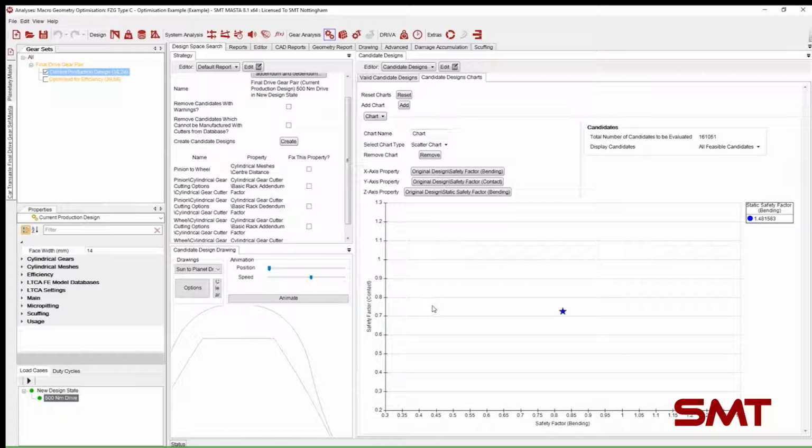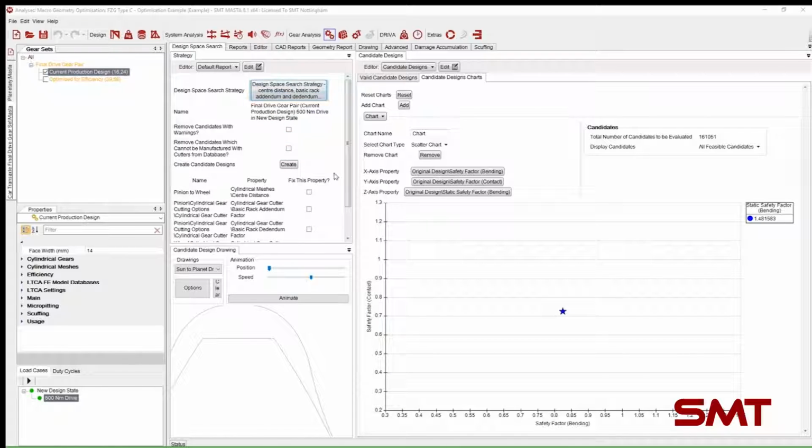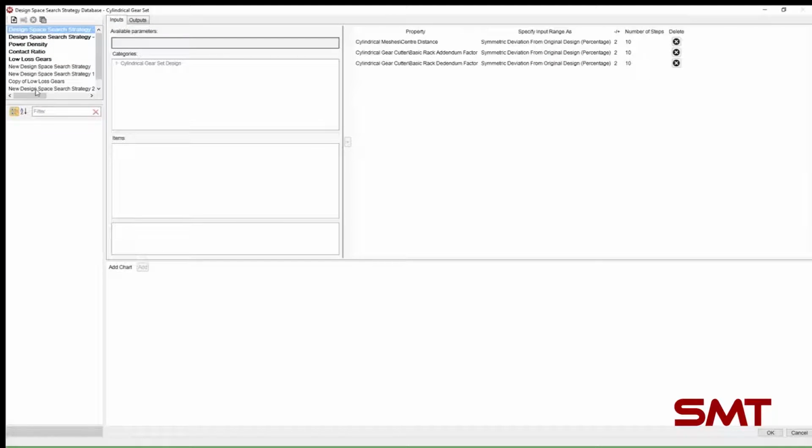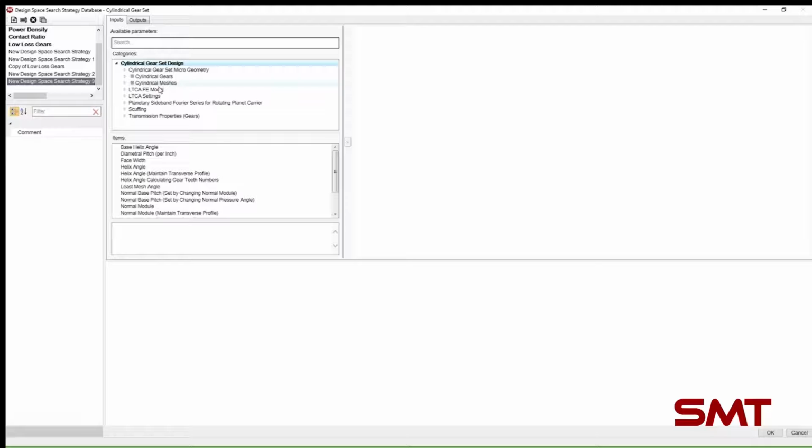The article discussed several macrogeometry parameters that affect the power loss. One of the parameters was pressure angle. So we can use design space search to try and reproduce the results in that article.